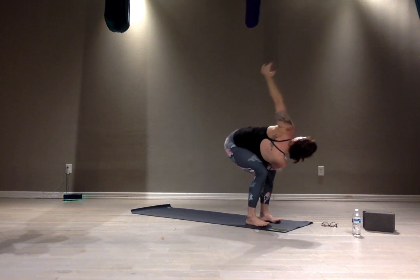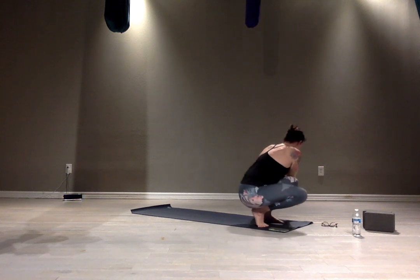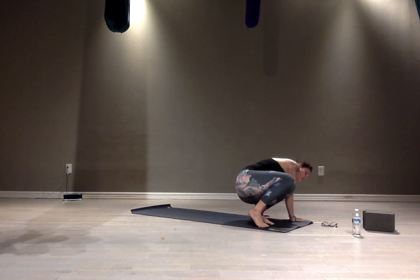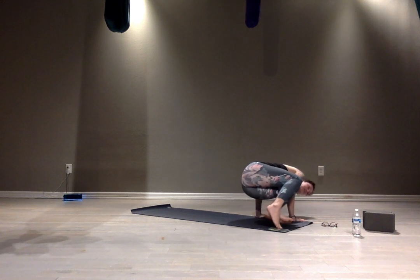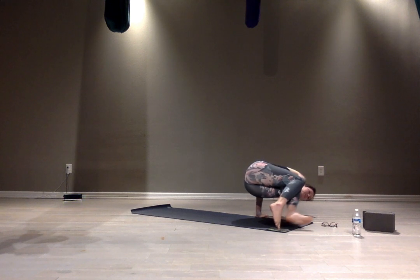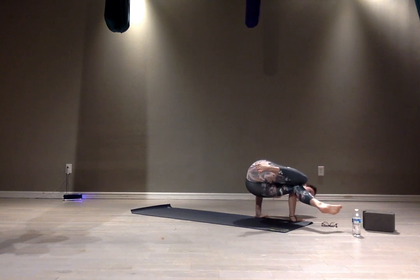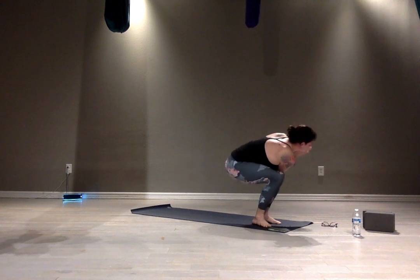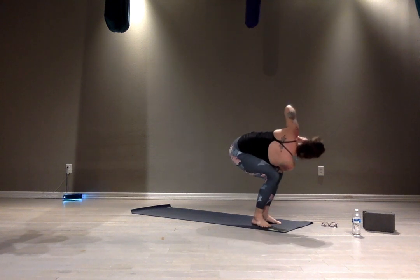Open and fly open your wings on your inhale. Exhale, take your hands down to the side of your mat again. If you want to come into your side crow, hook your left elbow on your left hip. Look in the direction of where your toes are going to go. And then plant your feet back down for a low chair twist. Press your hands at your heart.